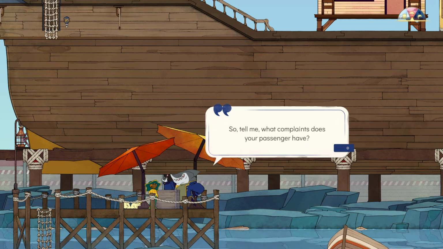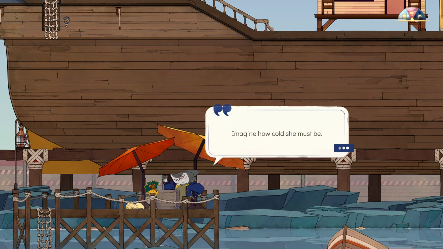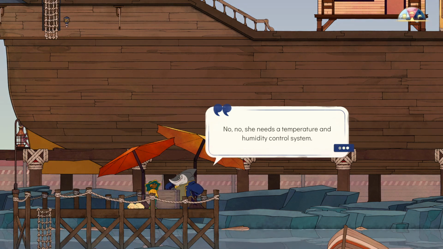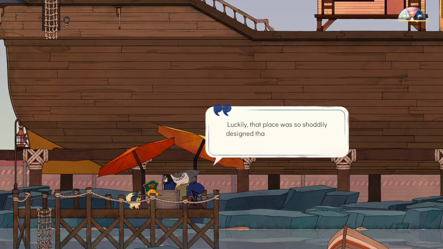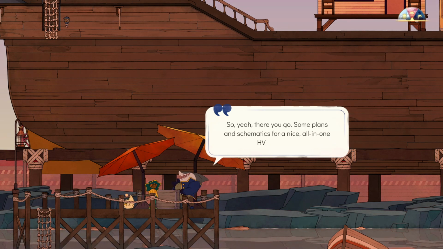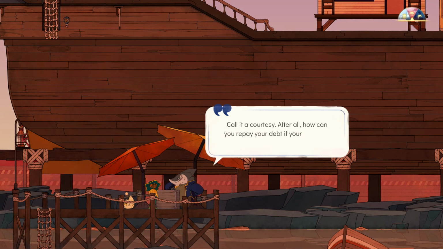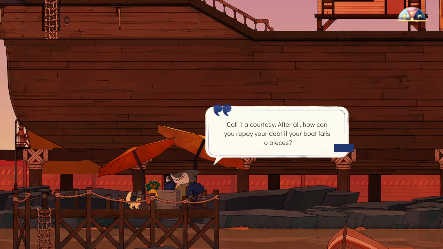So tell me, what complaints does your passenger have? What, she's sleeping? Oh, of course. That bald head of hers is very sensitive to temperature changes. I imagine how cold she must be. Not to mention her dry and scaly skin. No, she needs a temperature and humidity control system. Luckily, that place was so shoddily designed that there's ample cracks for wiring and electronics. So yeah, there you go, some plans and schematics for a nice all-in-one system. Pro quality. Call it a courtesy. After all, how can you repay your debt if your boat falls to pieces?